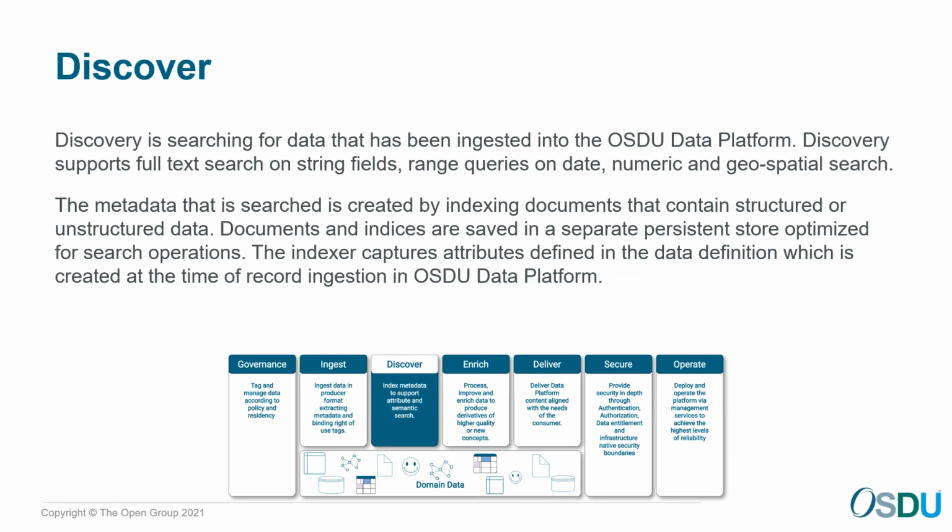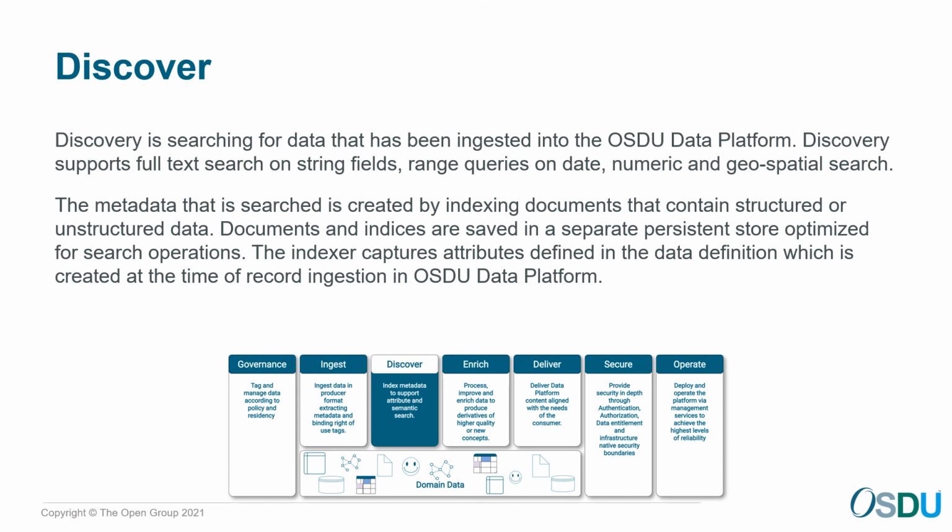Discovery is searching for data that has been ingested into the OSDU Data Platform. Discovery supports full-text search on string fields, range queries on date and numbers, and geospatial search, and is currently implemented using Elasticsearch. The data platform is implemented in a way that new search technologies and techniques can be implemented in the future, and there is ongoing discussion around the use of graph technologies.